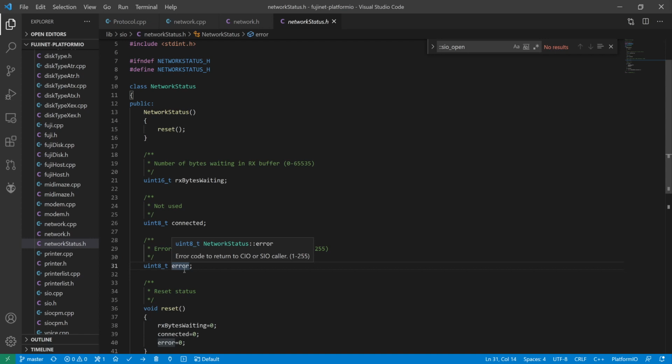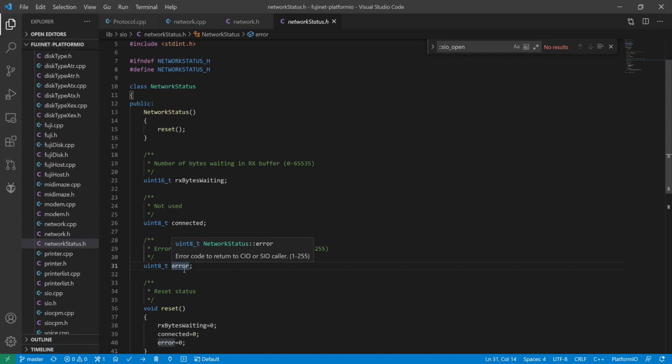It's because SIO is very limited in the error codes that it can return. To give you an example, when you do an SIO call, the most that you will be able to return back will be something like an error 138 if the device times out. An error 139 would indicate that a non-acknowledgement was returned from the FujiNet.